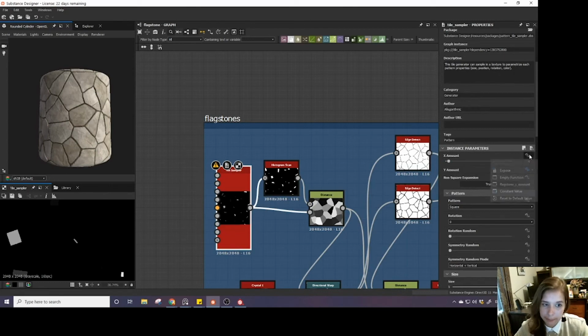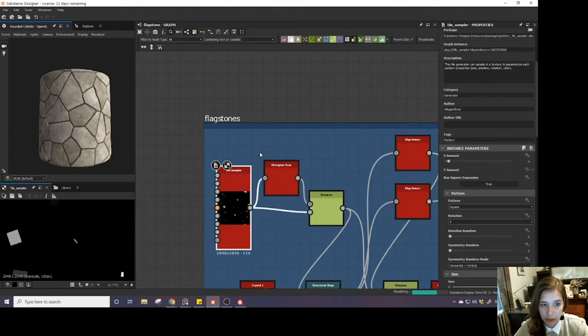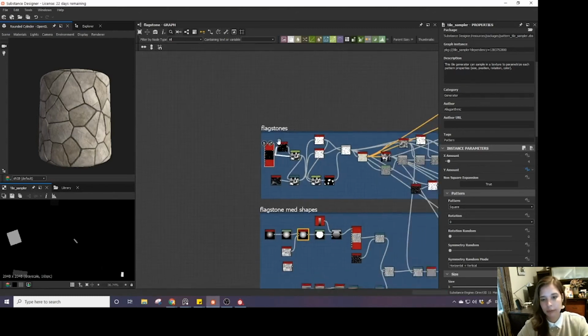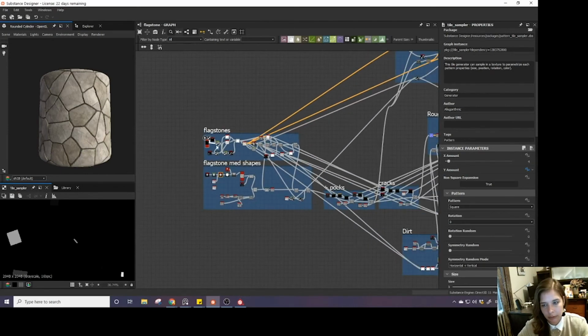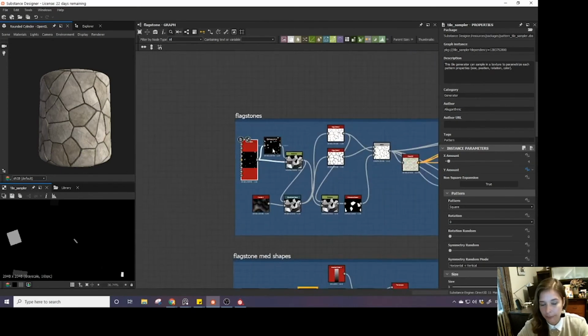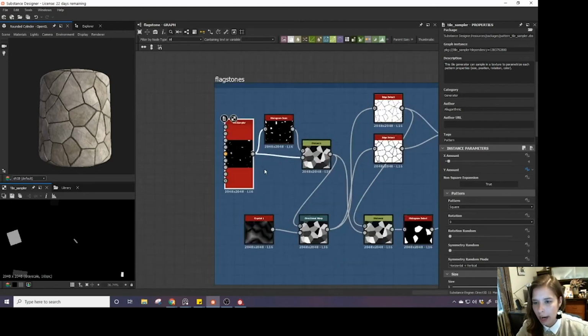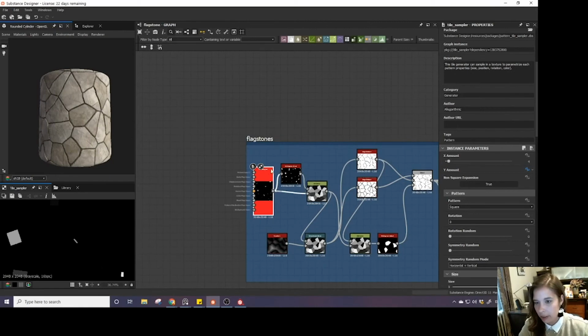I'm going to try it one more time. Let's do X amount. It thinks about it, and then it just doesn't want to do it. We're going to move on for now, and then I'll see if I can figure out later why it's doing that.